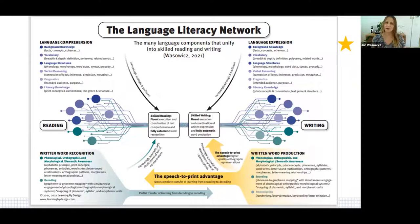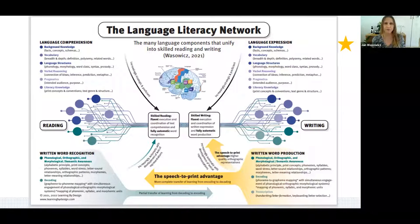Now, there's a lot going on here, and the focus of this particular session is not on the entire infographic. We're going to be focused on one section of it, but I want you to have an appreciation of the big picture, if you will. We have reading on the left and writing on the right, and what you'll see in my infographic is that these circles are schematics to represent neurons and groups of neurons and neural processes and centers that are operational and then come together through connections, neural pathways. So these lines or wires represent neural connections, what neuroscientists call neurofunctional connectivity of the reading and writing brain, and how all these different language processes and skills come together for skilled reading and writing.